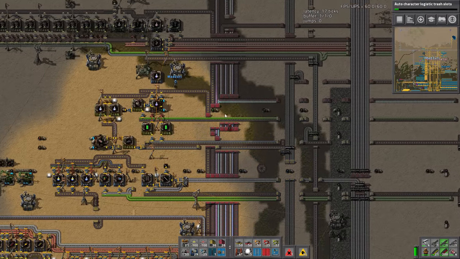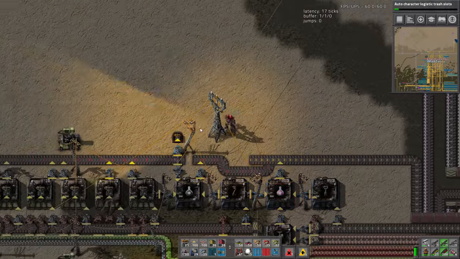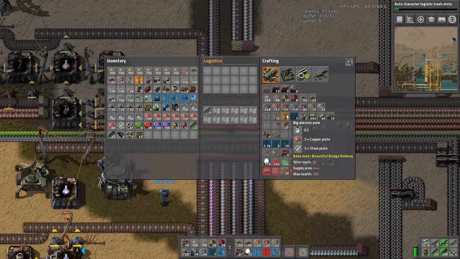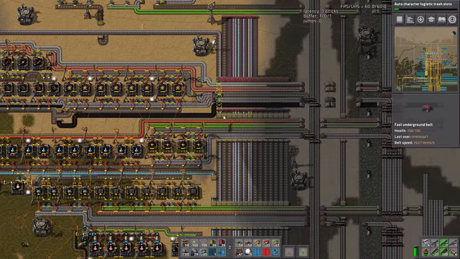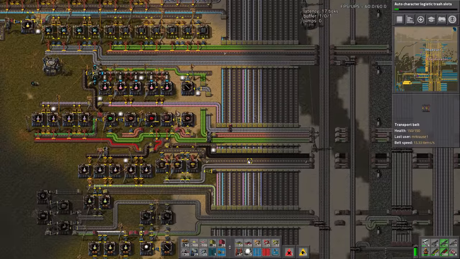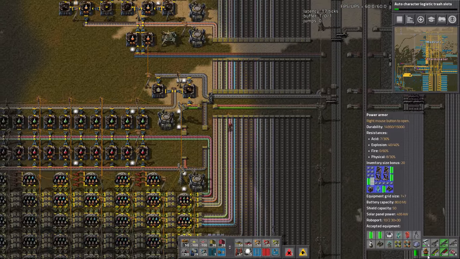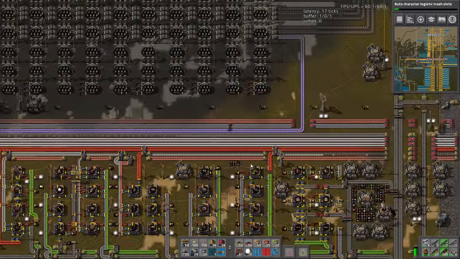Okay. I don't have any power poles. Do you have any of those? I have less than 50 large ones. Okay. That could be problematic. I'm not running combat. There we go. It's fine. Oh, jeez. I just forgot to swap my toolbar over to combat.